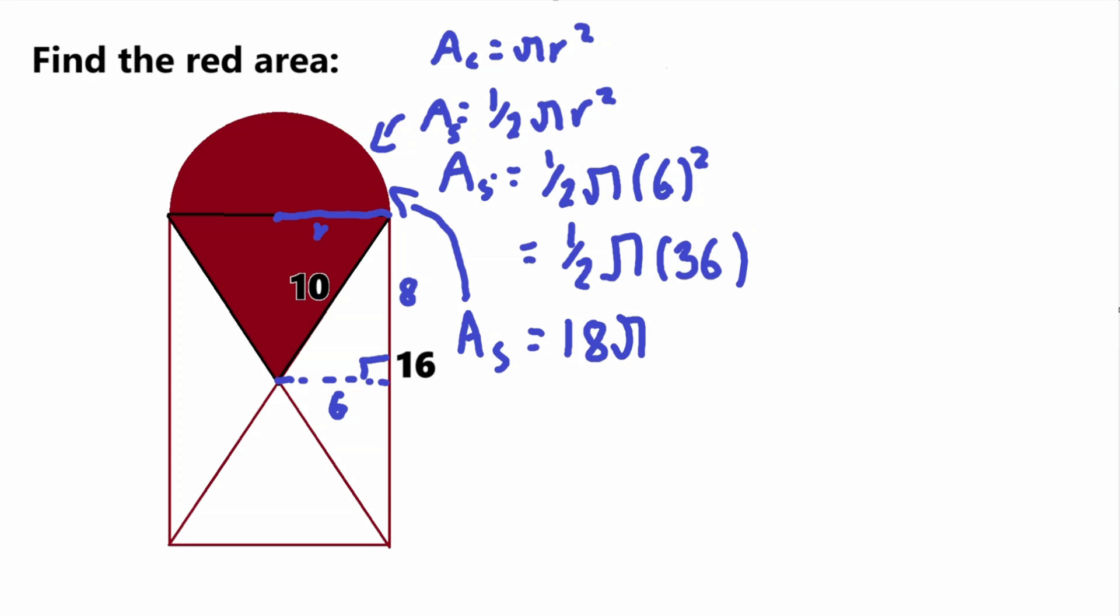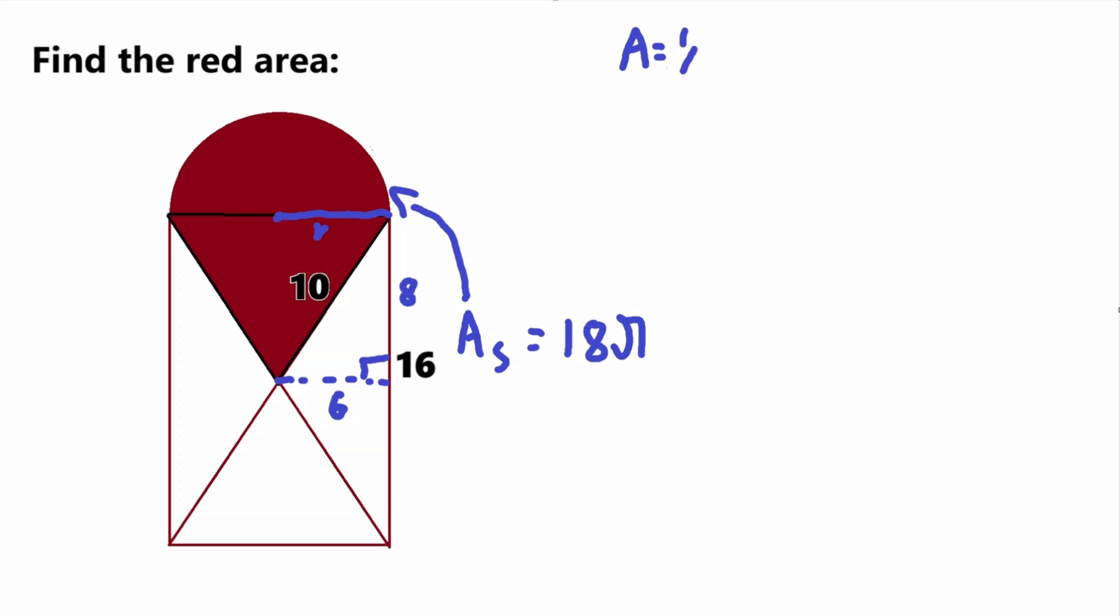So we figured the area of the semicircle. Now we just need to find the area of this triangle here. So how do you find the area of the triangle? The area of the triangle is simply one-half base times height. So our base here is the diameter of the circle. And the diameter of the circle is just two times this r value, two times the radius of 6. So this side length is equal to 12.